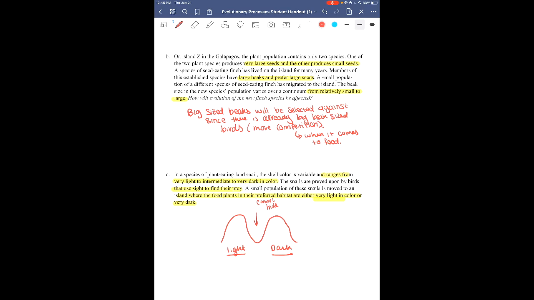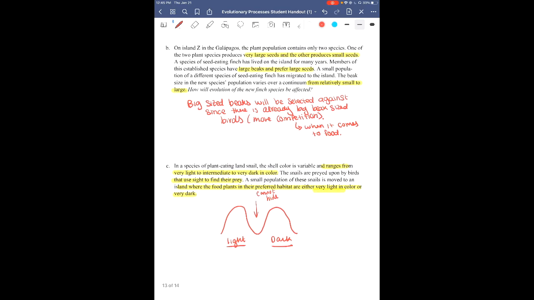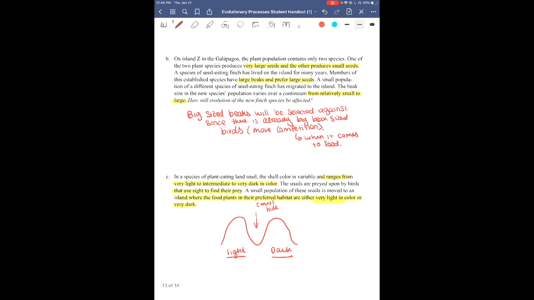in the question, it's not saying that bigger beak size means they're more likely to mate. So it's competition for food, because if there are birds with large beaks that already have their established place to eat, then if you have large beaks, you have to compete with the other large-beaked birds and fight for the food. So they're going to try to have either medium-sized or small-sized beaks so they can eat in different areas of their environment.